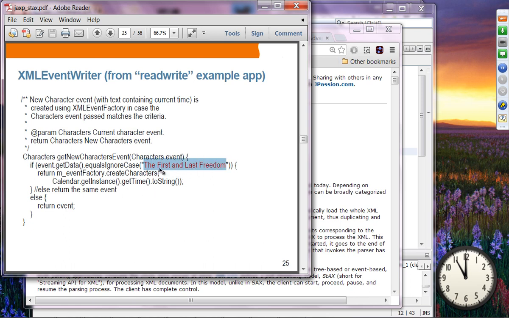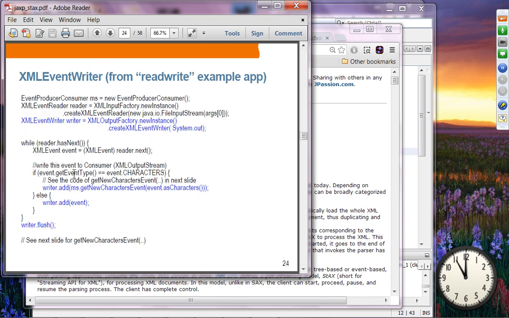So whenever this string appears in the XML document, we change it to something else, in this case the current date and time. It's very simple business logic. The whole point is that we can read it, perform some business logic, and write it using the add method, and later on we can flush. This is where we actually write into the output stream.